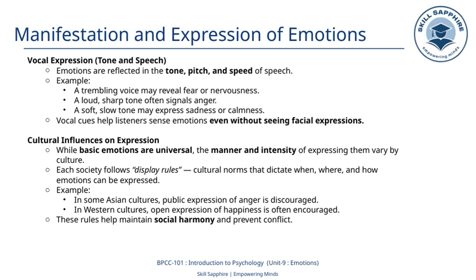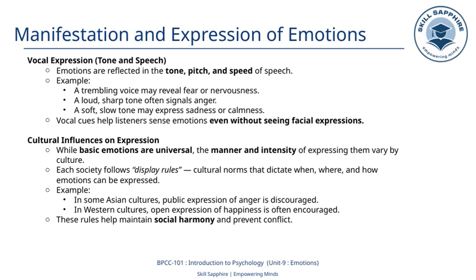For example, if someone's voice is trembling, it might indicate fear or nervousness. If the tone is loud and sharp, it could be a sign of anger. And a soft, slow tone might suggest sadness or a sense of calmness. These vocal cues are quite powerful because they help others sense what we're feeling even if they don't see our facial expressions. Now, moving on to cultural influences.